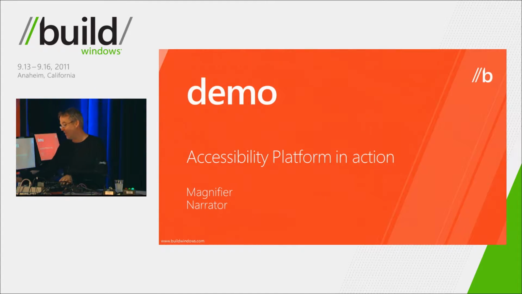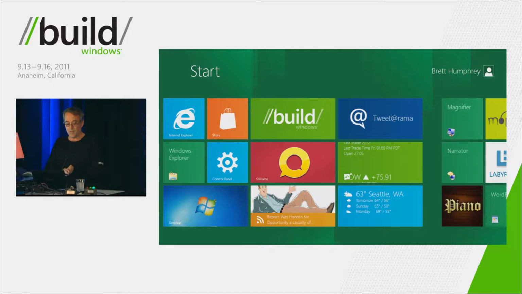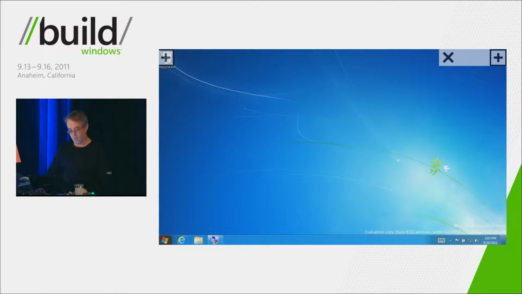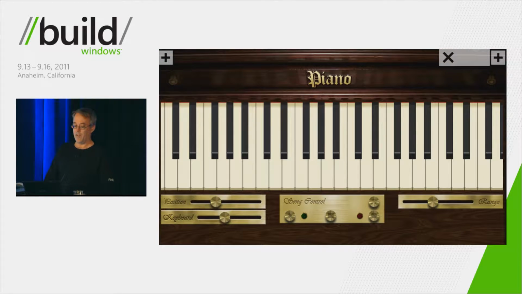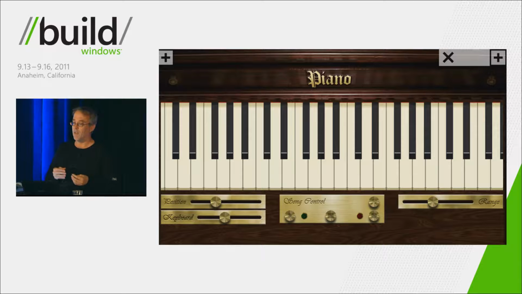So we'll go into the demo a bit. The first thing I'm going to do is just start Magnifier. And I'm going to switch over here to the piano. Now one of the first things you may notice as an assistive technology vendor is that I'm inside a Metro application, but yet I have UI on top. And that is specifically and only designed for assistive technology. And we did that because we recognize that there are places where you're going to need to interact and use this platform to help your customers interact on a touch device.